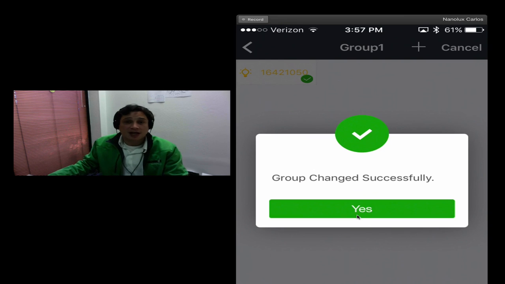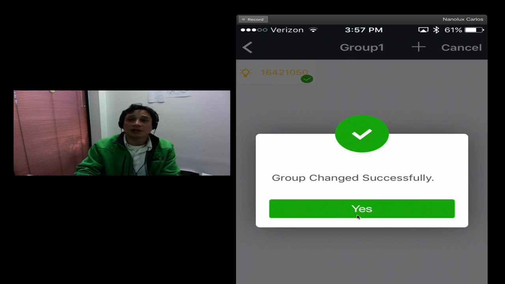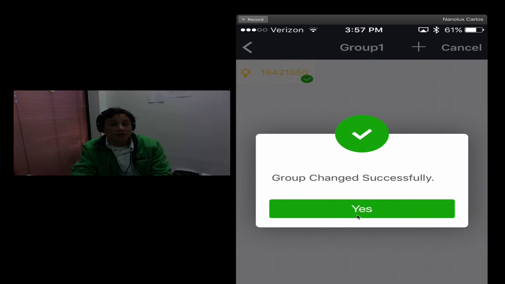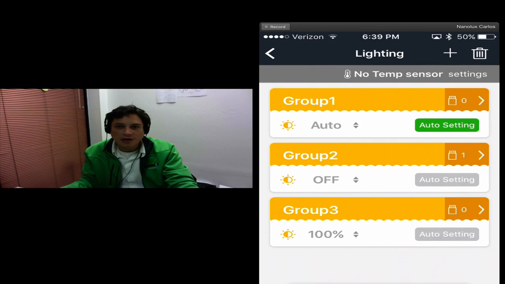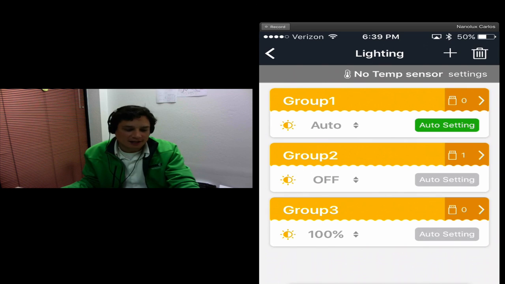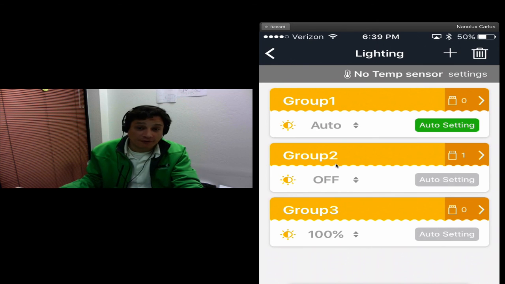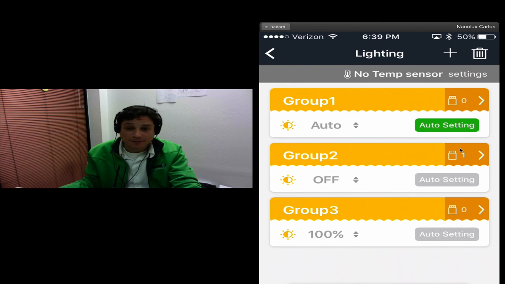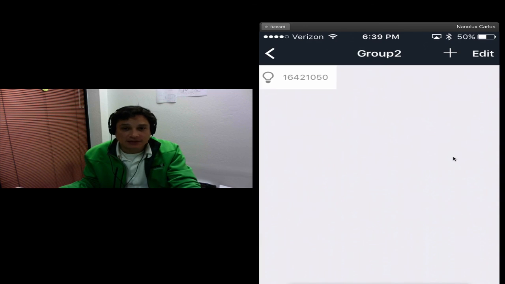So now at this point in time, I can go and work with that ballast. I can change a lamp, I can change a reflector, I can troubleshoot an RTU. So here we can see that we managed to assign that RTU from our automatic schedule group to Group 2, which is our off group. In fact, we can see it right here. And if we click on it and select it, we see it's located right up here. It's in gray because it means that it is communicating with the RTU, but the RTU is off.